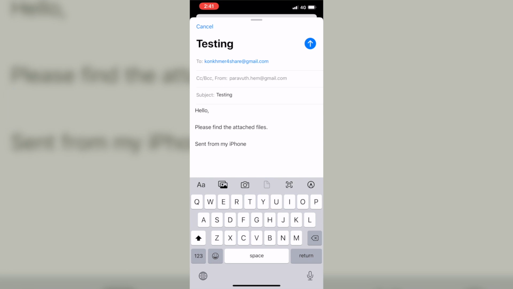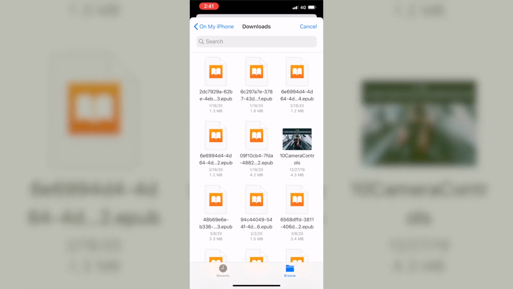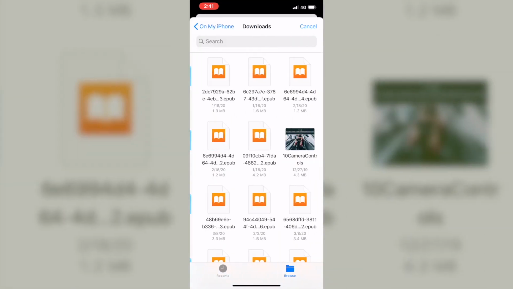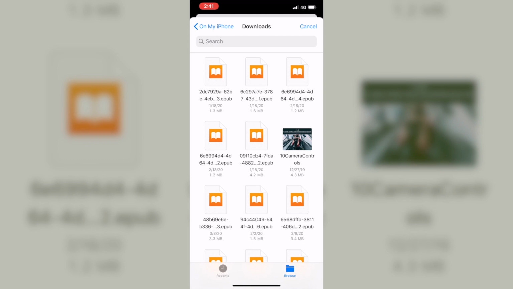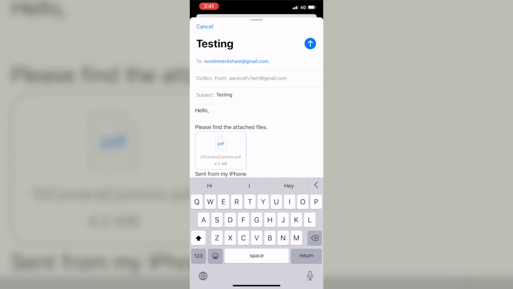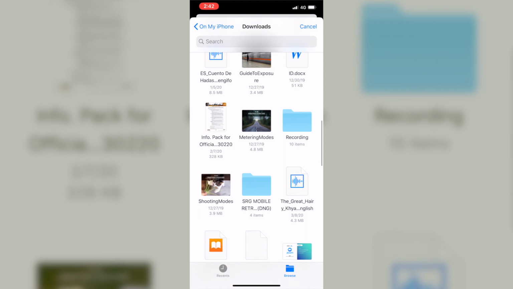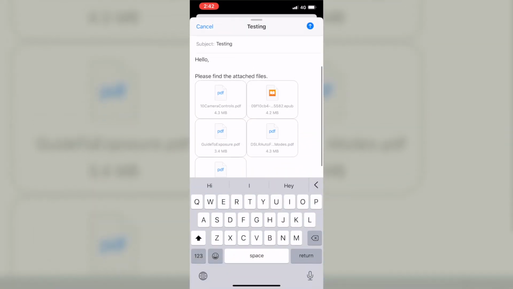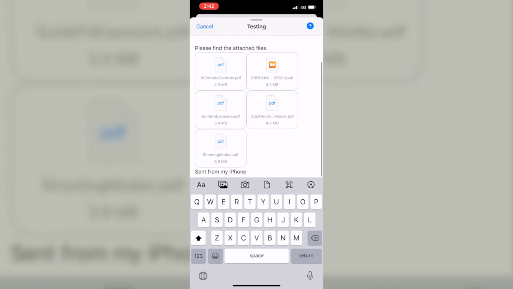And the fourth icon here is what we are talking about today. As you can see, when you click on the fourth icon, it links you to your files, where you can find your documents from those locations and just add. Now, as you can see, I'm trying to add as many files as I want, so I just keep adding more files. So I can attach many files to my Gmail.